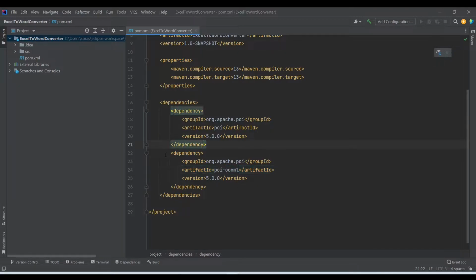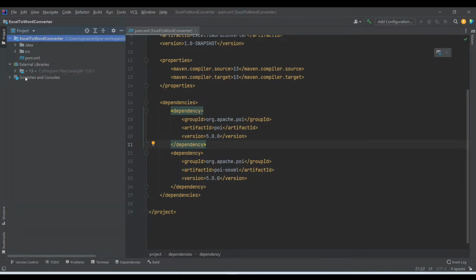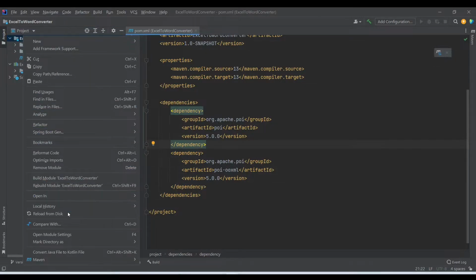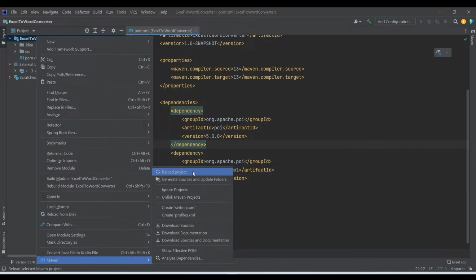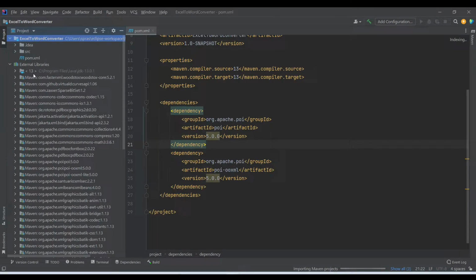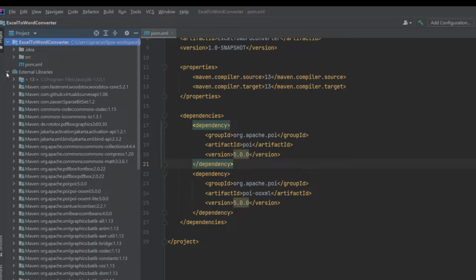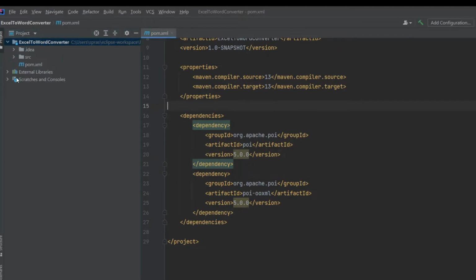Afterwards we don't need anything else. So let's see if we have the dependencies here. We don't have that, so let's do something. Okay, let's do reload project. Here it is resolving the dependencies. Alright, so now we have everything. Actually we have a lot of things here, but that's okay. We don't have to care much about them.